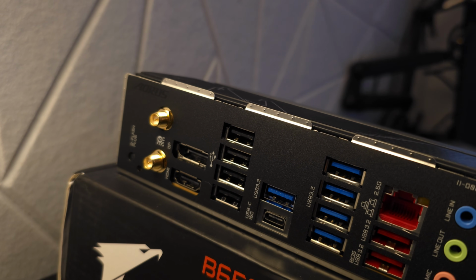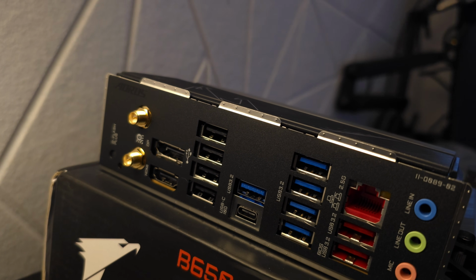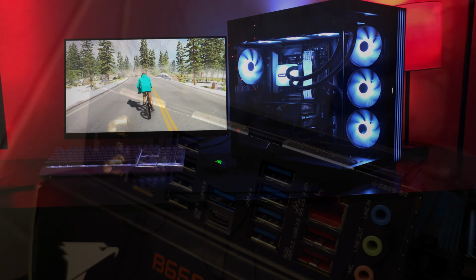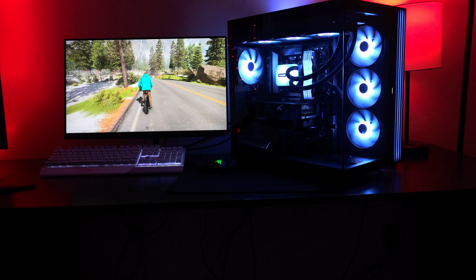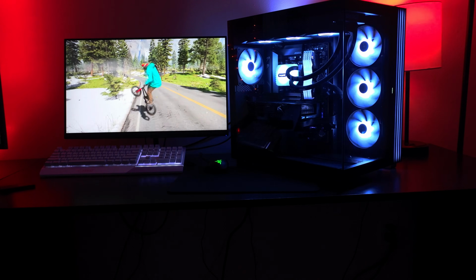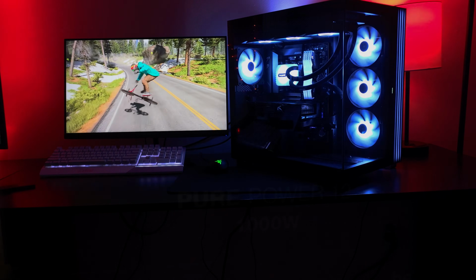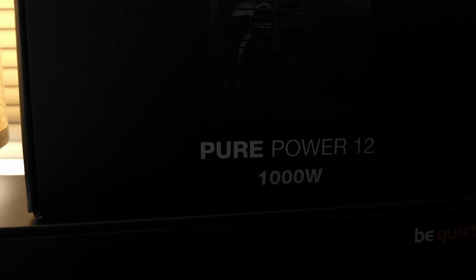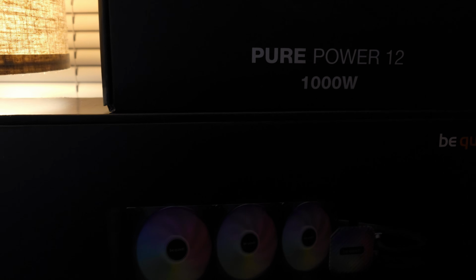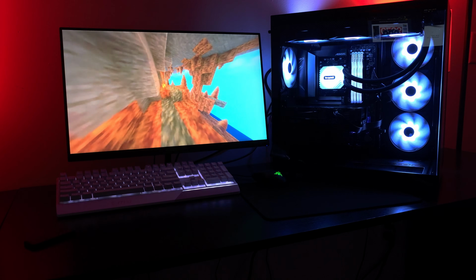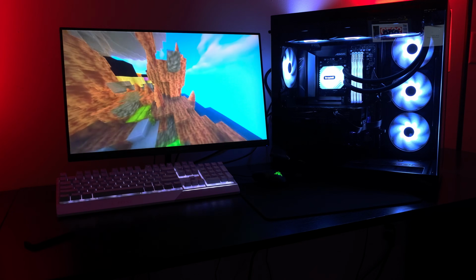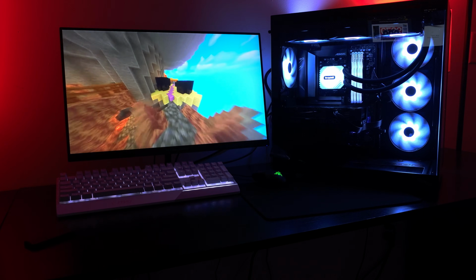Which, yes, I am fully aware that there are some air coolers out there that do a good job at keeping the CPU cool, but I don't think anybody is going to argue with me that AIOs do a much better job at this overall. So the pump operates quietly and efficiently. It's not going to annoy you when you're sitting next to your computer or anything like that. And the included radiator fans do a really good job at moving air through it while staying relatively quiet. With the PWM control, the system does adjust speeds dynamically.